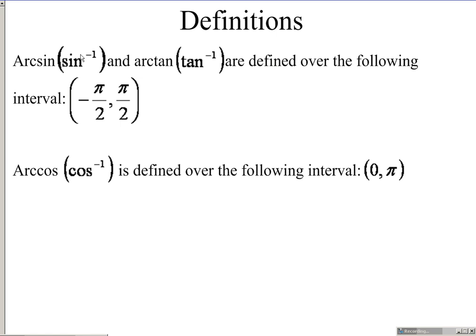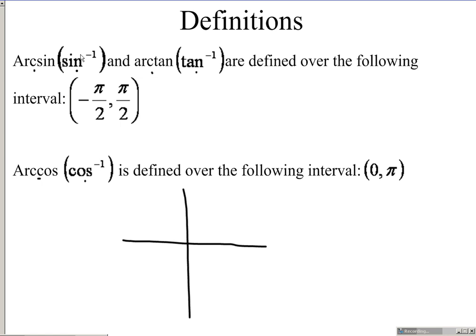So first thing, whether we write arcsine or inverse sine, those mean exactly the same thing. Arctangent, inverse tangent, those mean exactly the same thing. Arc cosine or inverse cosine mean exactly the same thing. When you are drawing reference triangles for these inverse trig functions, remember all students take calculus, that will help you determine where these are going to be drawn, except for the tangent, it will not help.